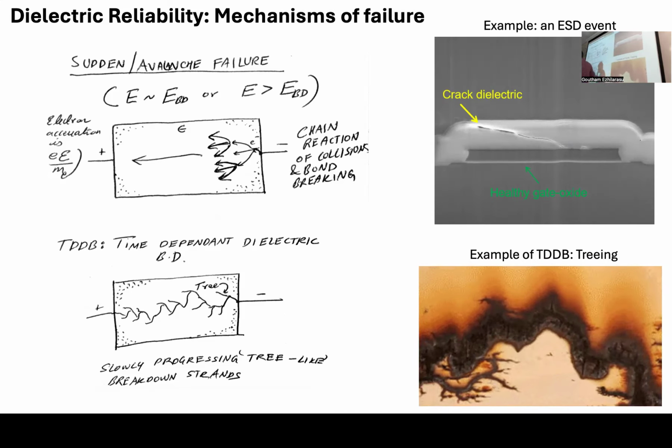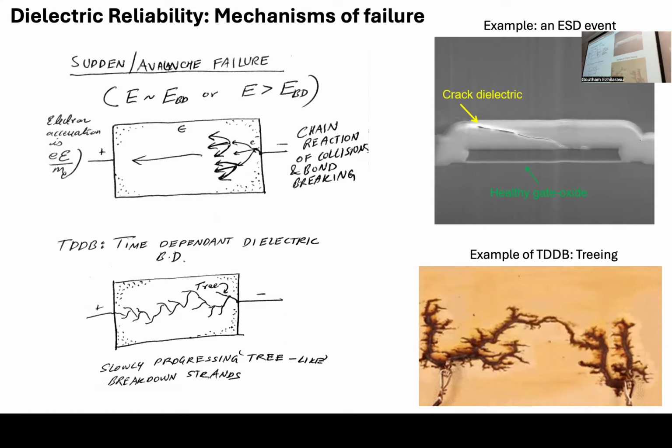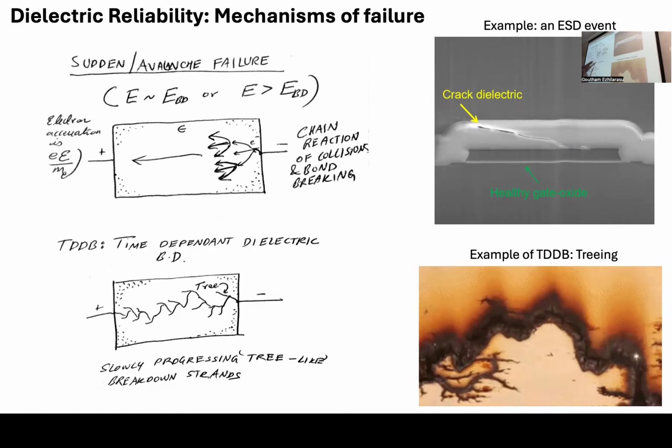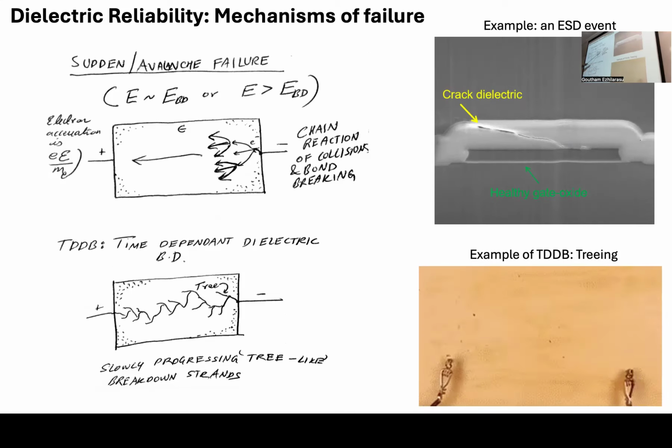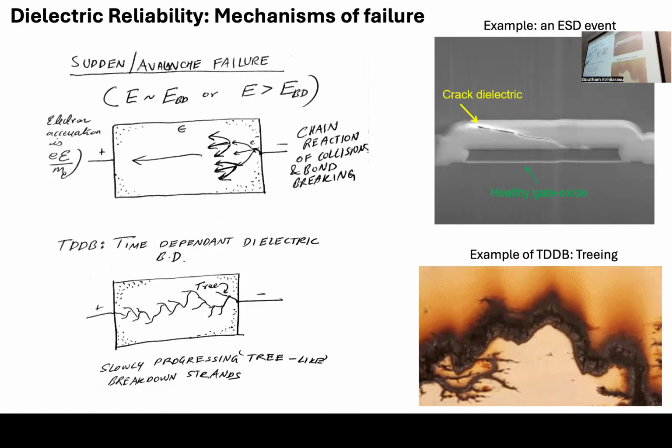This first one is called catastrophic failure. If the electric field is close to the breakdown field or higher, when I apply a field, there are some electrons moving, but this electron is going to gain so much energy that it hits another atom, generates more electrons, and so on. You basically get a chain reaction, and then this whole region becomes conductive, and you short both sides, and that completely destroys the dielectric. That happens when you exceed the breakdown field of this particular dielectric. This is what is called dielectric breakdown.